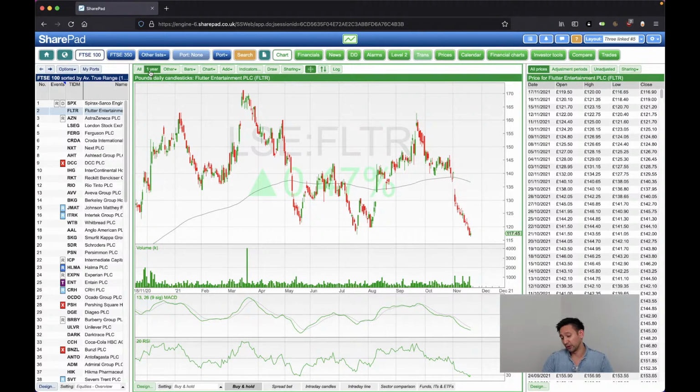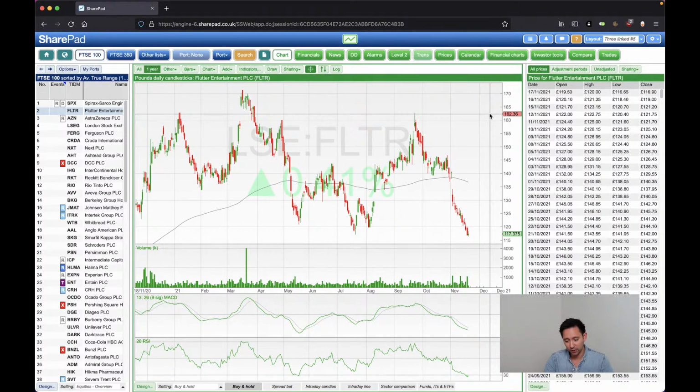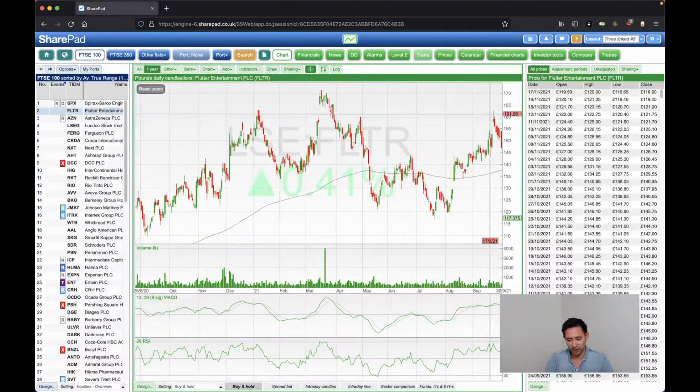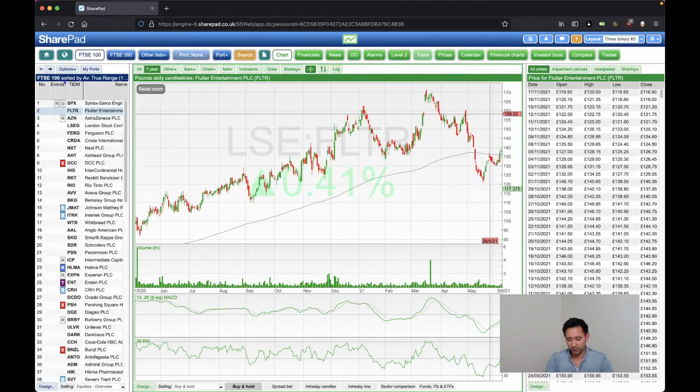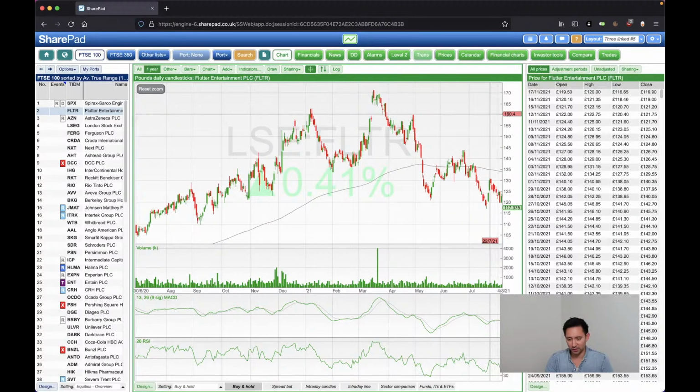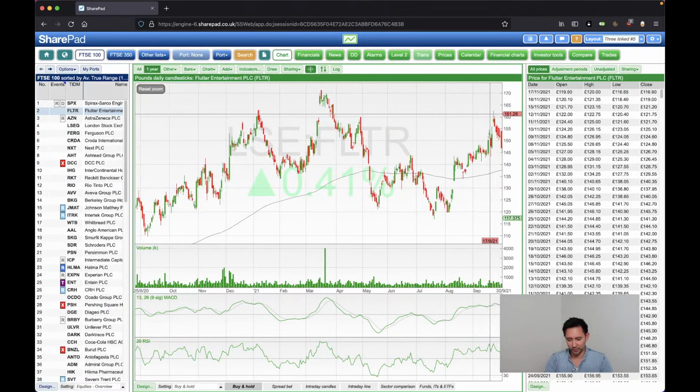There are some lesser known controls on the chart. You can actually use some of your keyboard buttons. For example, you've got the arrow keys on a standard keyboard, specifically the left and right arrow keys. I'm just hitting the left arrow key and that's just going to scroll back in time. And the right arrow just works in the opposite direction.